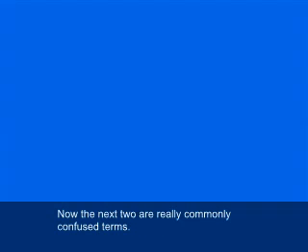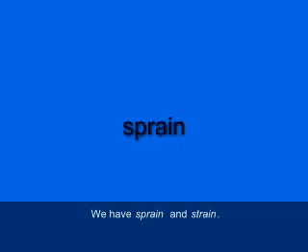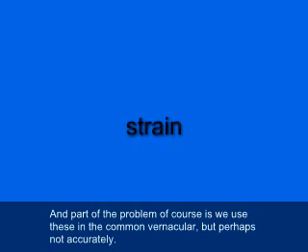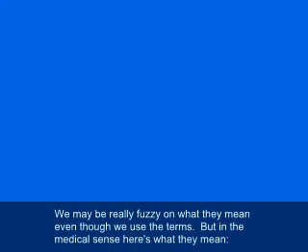Now the next two are really commonly confused terms. They're very hard to keep straight, and I'll see if I can try to help you with that. We have sprain and strain. Part of the problem, of course, is we use these in the common vernacular, but perhaps not accurately. So, we may be really fuzzy on what they mean, even though we use the terms. But in the medical sense, here's what they mean.